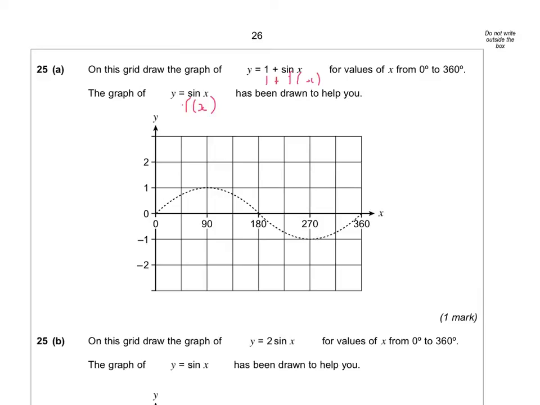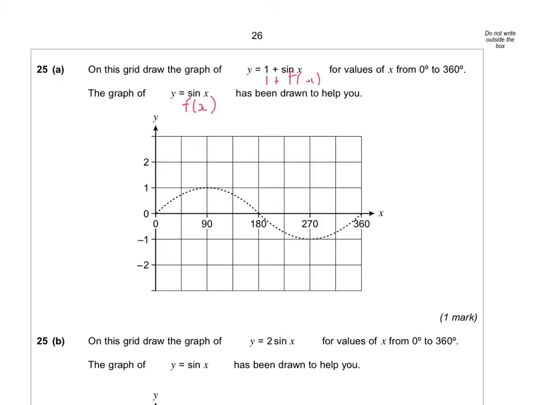Interesting things still happen in the same place. For instance, here we see something nice. When you plug in 90 into this function, you get this kind of high point. Sin x gives a really nice high value when you plug in 90. Here, if you plug in 90 into this thing here, you still get that nice high value, and then it goes up even more. It moves up 1.